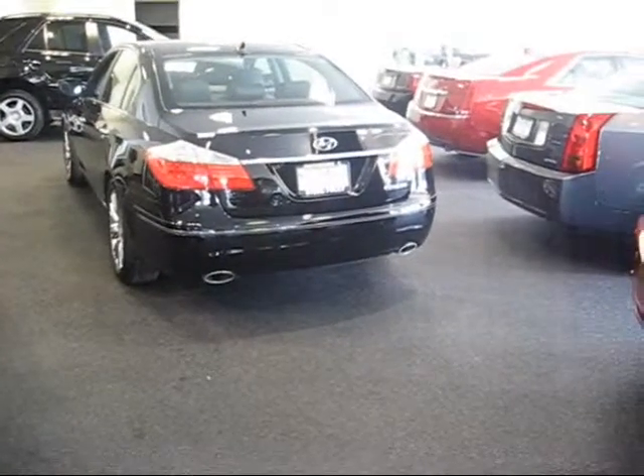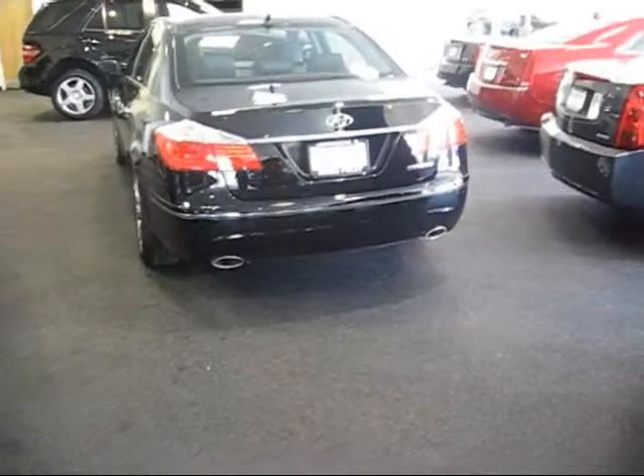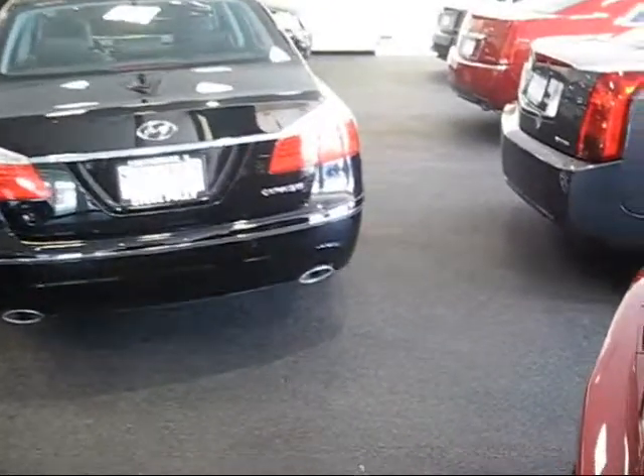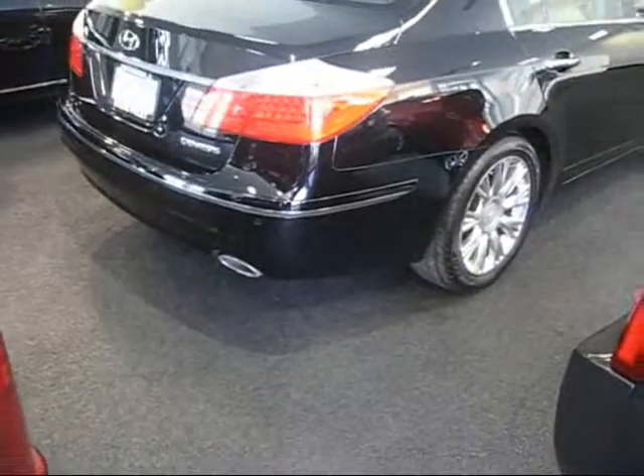It's going to be a little bit tighter shot than I'm used to. As I mentioned to you in my email, this Genesis is on our showroom floor, but I'm going to give you a walk around. It'll be several days before they get photos up, and they'll probably sell it by then, so I'd rather make you a video if you want to see the vehicle, and hopefully we can put something together.